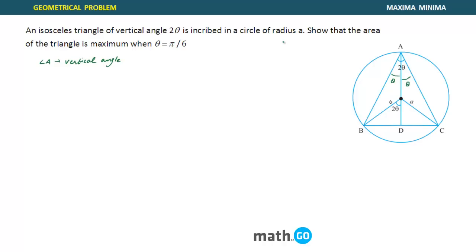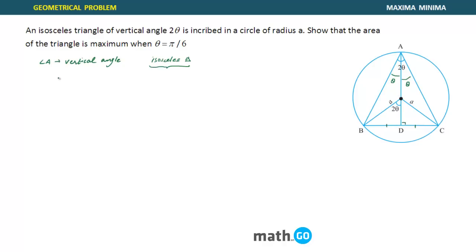It is inscribed in a circle of radius a. Radius is given. Show that the area of the triangle is maximum. So again here an isosceles triangle is given to you, right? If I try to understand symmetry in terms of an isosceles triangle, and draw AD perpendicular over here, this will bisect the base also, and it will also pass through the center of the circle, and this AD will divide the triangle into two equal parts, right? So ABD and ACD will have equal areas over here.